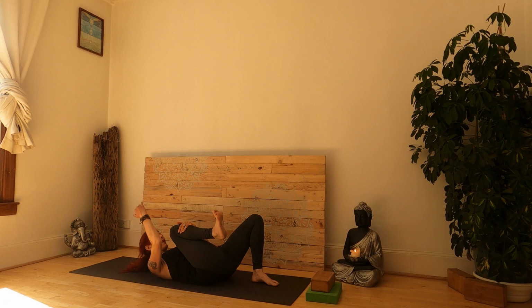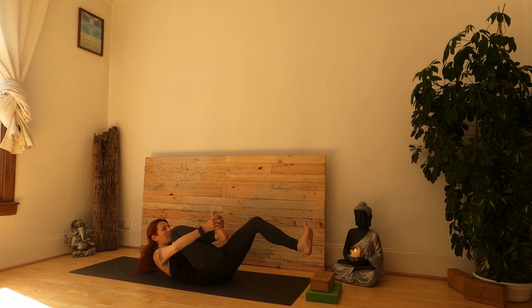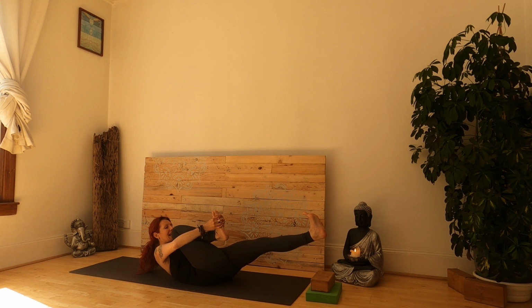Maybe we can come a little further and reach for the foot, so there's more flexion still in the spine and in the hip. And then possibly kick away the left leg and really charge the left leg so the left leg is active, and dorsiflex the foot. So flexion in right hip and spine, activation in your core, recharging your left leg, dorsiflexing your left foot. Notice everything.